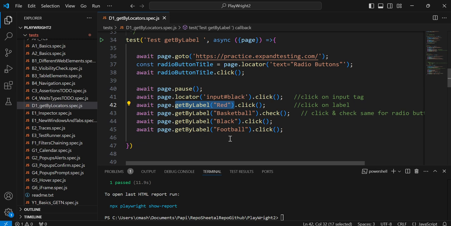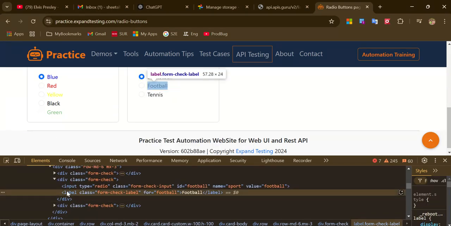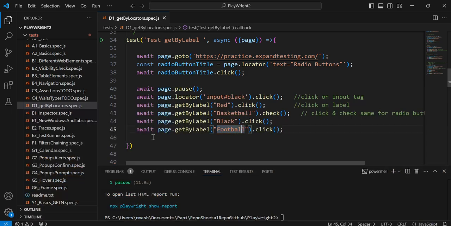This is our second style basically. Similarly, get by label basketball, get by label black, get by label football. Let's say football: get by label, why label? Because see, here the tag is label, not the input. That's why we are using get by label, and this is the text football. So you can use these kinds of locators as well.